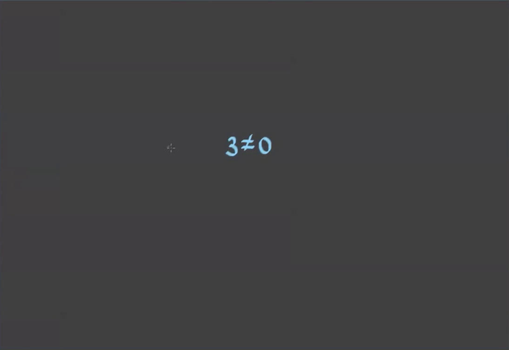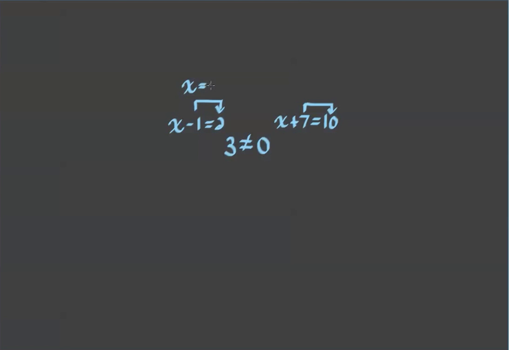Welcome back, everybody. The first algebraic technique we're going to learn is how to move terms to different sides of an equation. If you remember from our last video, sometimes the variables we're trying to solve for have constants or other terms beside them, like this one, an unknown minus 1 is 2, or this one, an unknown plus 7 is 10. In order to solve these types of equations, we need to learn how to move these extraneous terms so we can isolate our variable. It seems pretty simple, right? And the truth is, it really is, and that's what we're going to learn about in this video.